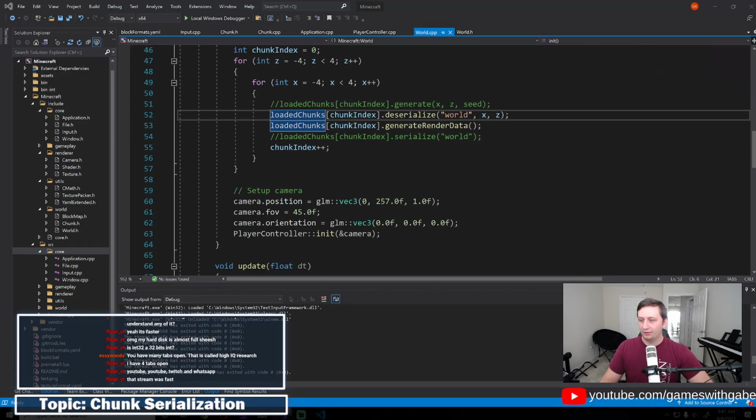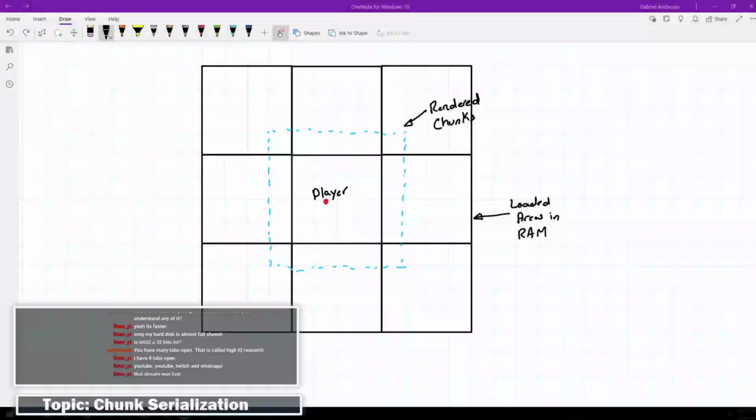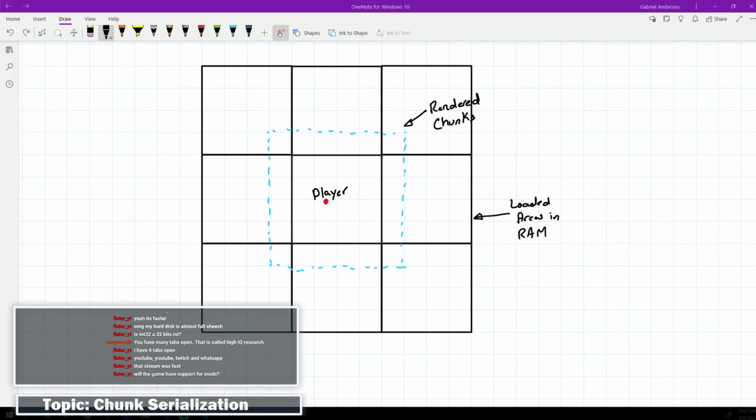But I'll talk about what my idea is too. I'm going to switch to the drawing screen just so that you guys can see what I'm thinking about. So basically, what I'm thinking is we're going to have sort of these chunk areas. So we're going to have chunks, which are the individual graph squares here. So that's one chunk. And we'll basically load in like a 4x4 or a 5x5 area, and that will be called like a chunk area. So one of the big blocks is basically going to be an area. These are what we're going to be serializing out to disk and deserializing, because opening files can take a while. So if we do a bunch of chunks in one file, it should load a little bit faster.